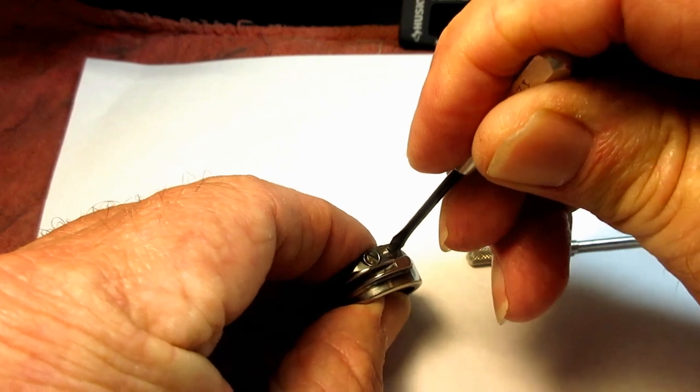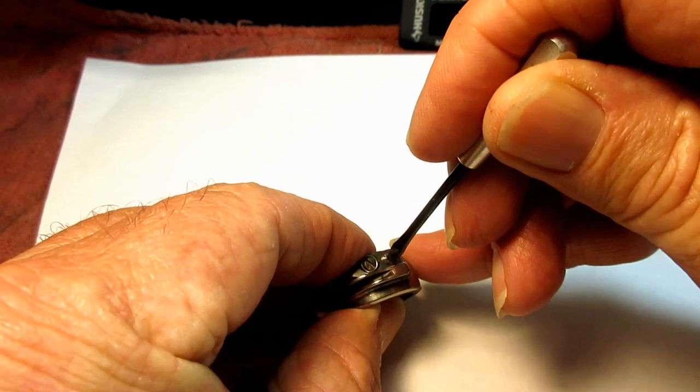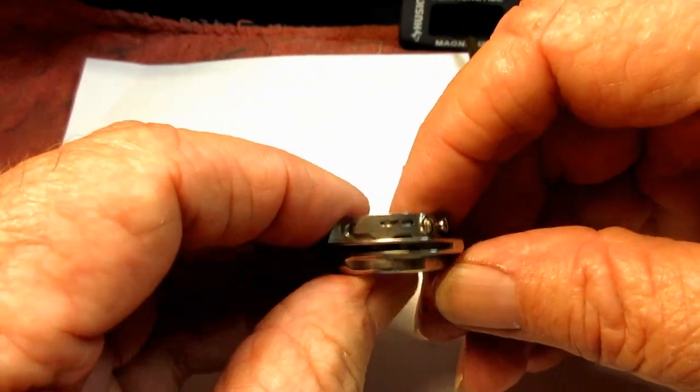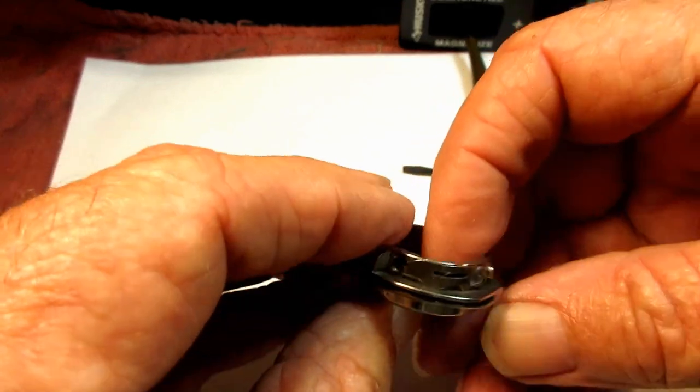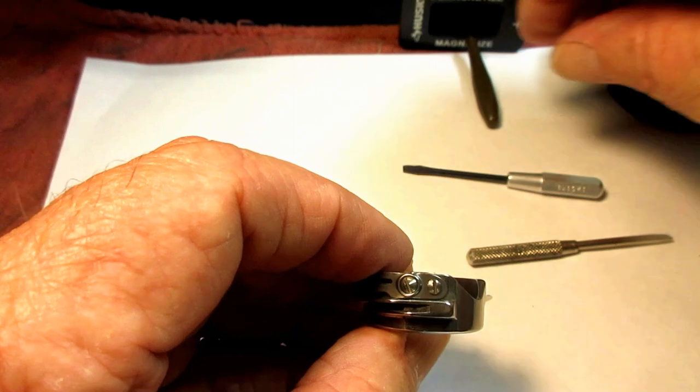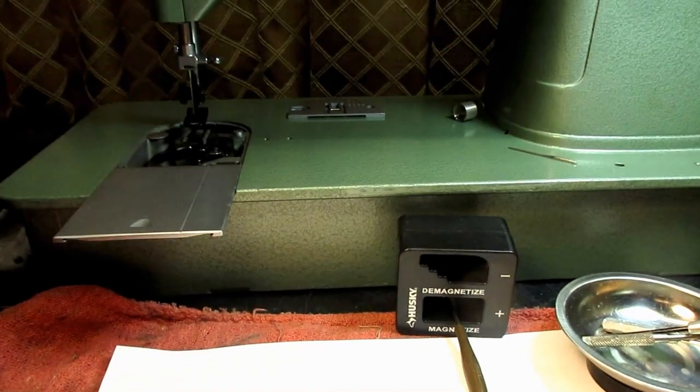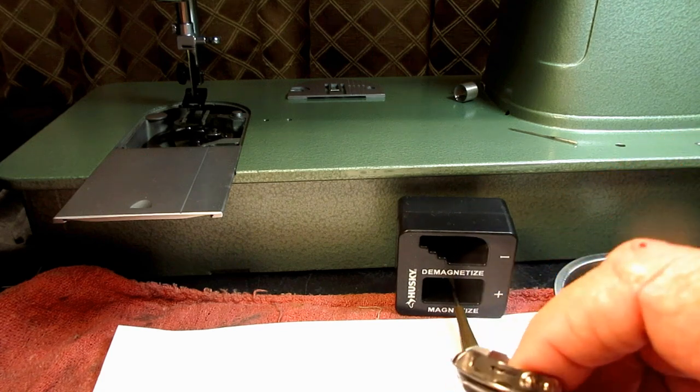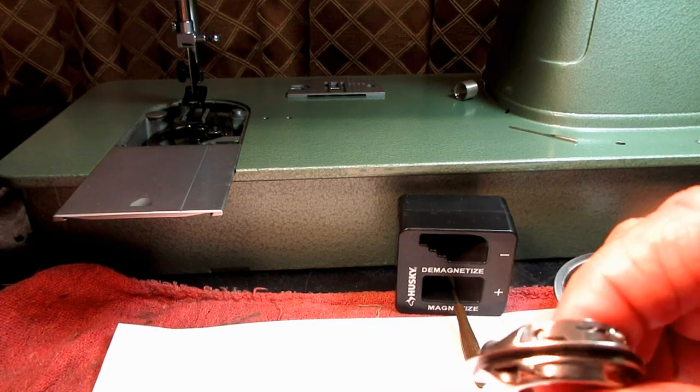So, all we need to do now is adjust the resistance or the tension on it to try and hit about an ounce. So, let me reset the camera up here and I'll show you my little tensile meter and how easy it is to set it for one ounce.